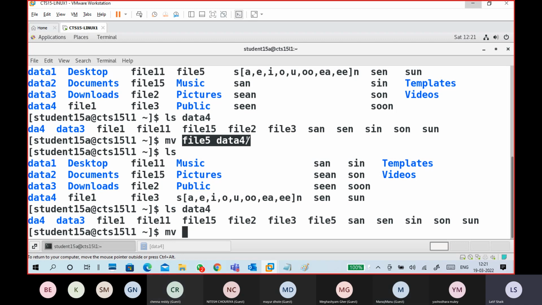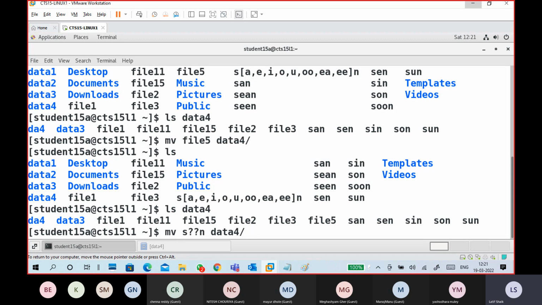Move multiple files. As I said, these files are there, but I want to move the files starting with S and ending with N. Double question mark means two characters in between.